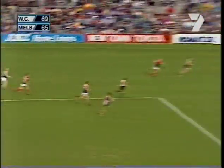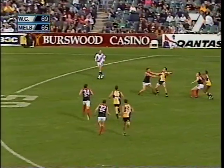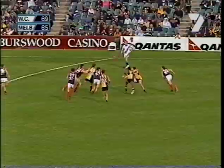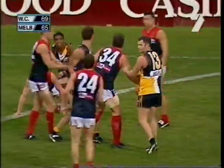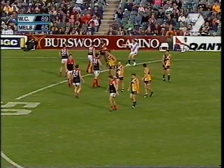But it's Ward who played pretty well in that third quarter. Gets Melbourne deep into attack. Rapunda was the other star of the third term. Couldn't get on the end of this one. Was there a free kick off the ball? There was. Yep. And it's going West Coast's way to Rapunda.